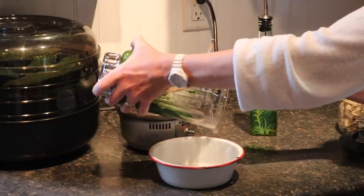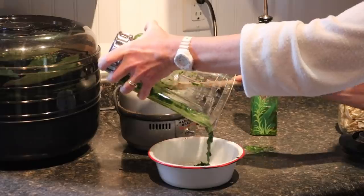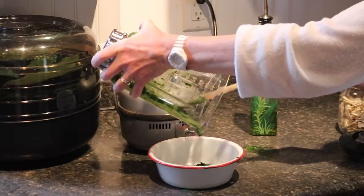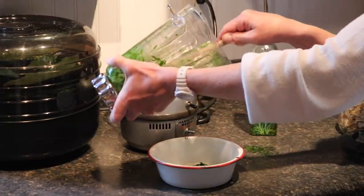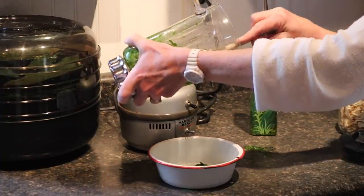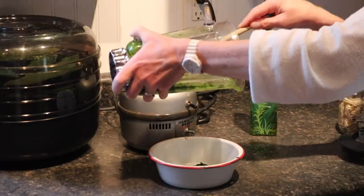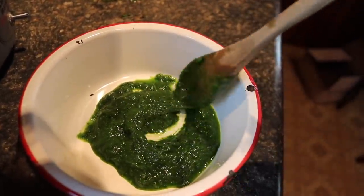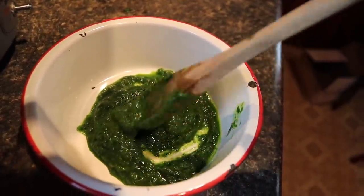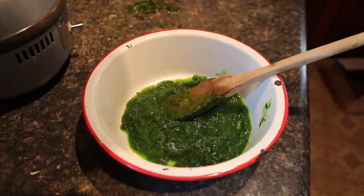All right, what you're left with is a nice, very green paste. That is going to be good for soups or pasta or anything else you can dream up. It takes a little bit to do it with a blender. You just got to keep fussing with it, but it does work. You can put that in a little baggie and freeze it, or put it into ice cube trays and freeze it. You could even use mini muffin tins for this. But that right there is how you can preserve some of the leaves.